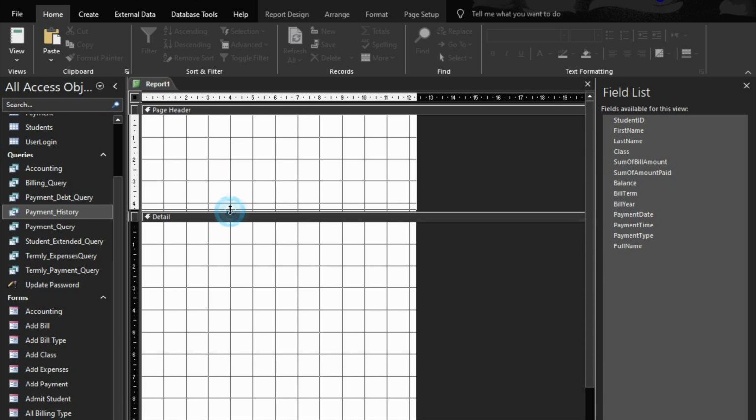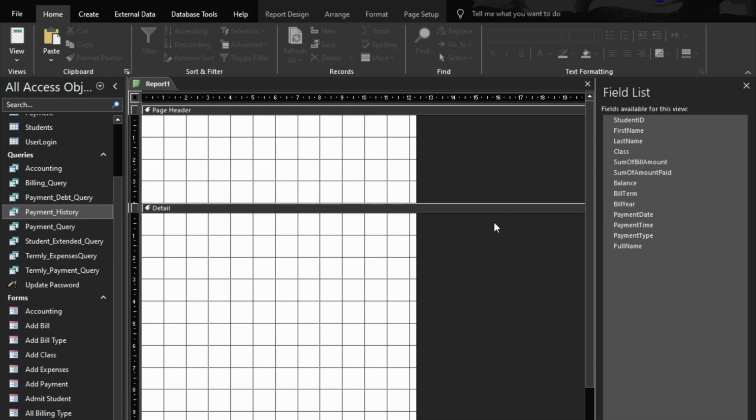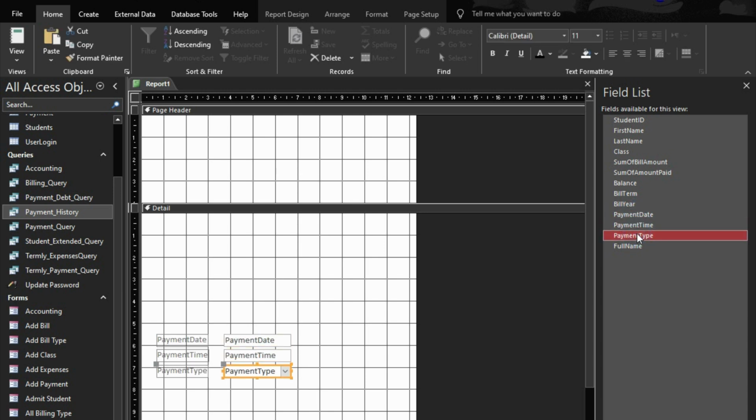Let me bring the, we have bill amount, amount paid, payment date, payment time, payment type, amount paid, then balance.